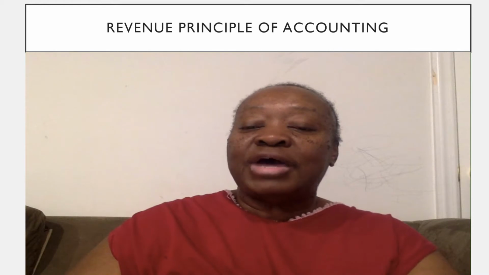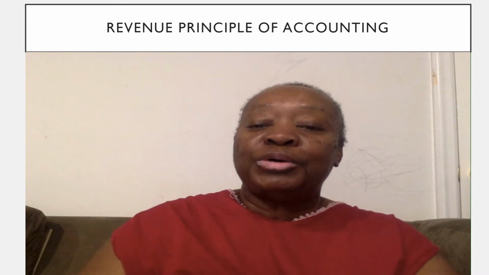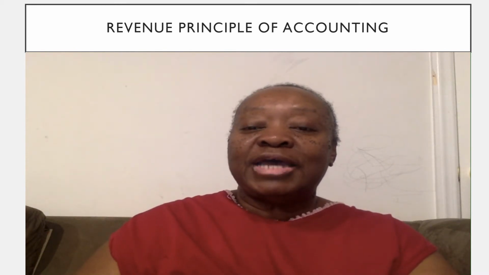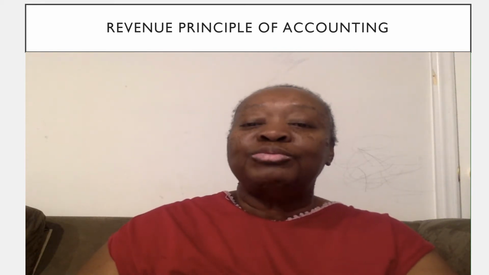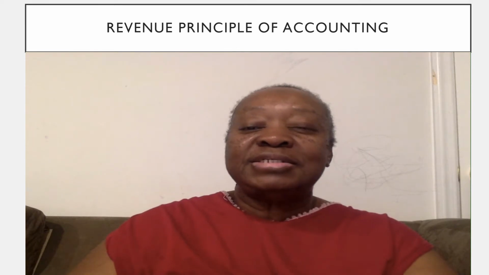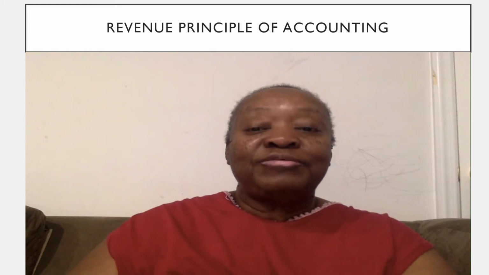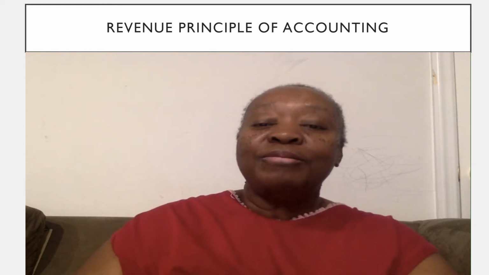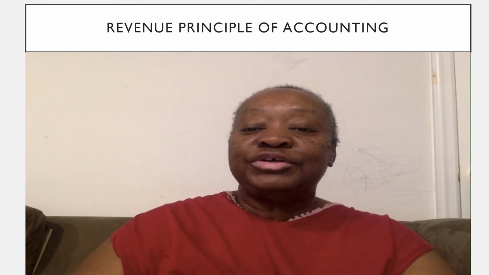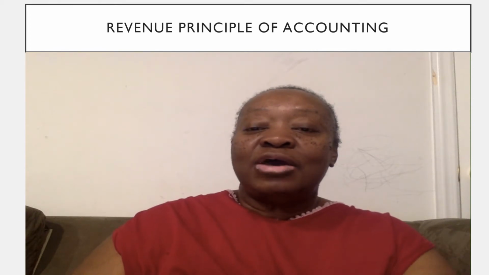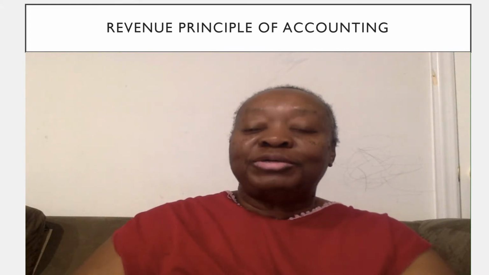An unadjusted trial balance is one that occurs at the beginning, after you post all the expenses to their respective accounts. Those are the balances at the beginning. As you move towards the end, there are expenses that are incurred but have not been paid, but they still have to be recognized in that period because of the revenue principle of accounting. So the adjusting entries are those entries which have not gotten on the books yet. They have not been paid for, but they have to be accrued as expenses for the period in which they occur.